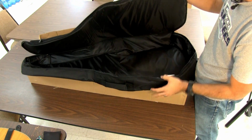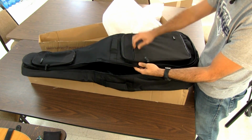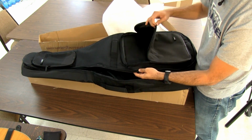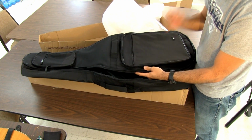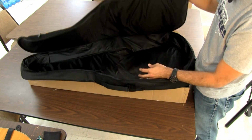And this case is really nice. It's got a lot of cushion in there. There's a lot of extra storage areas for your strings, your picks, and your capos, and all of those things. Any lesson books or anything like that, or chord sheets, music sheets you can put in here. So it's a very, very nice case.